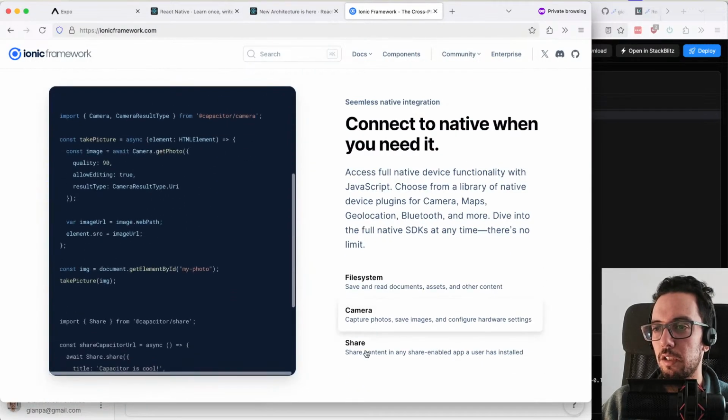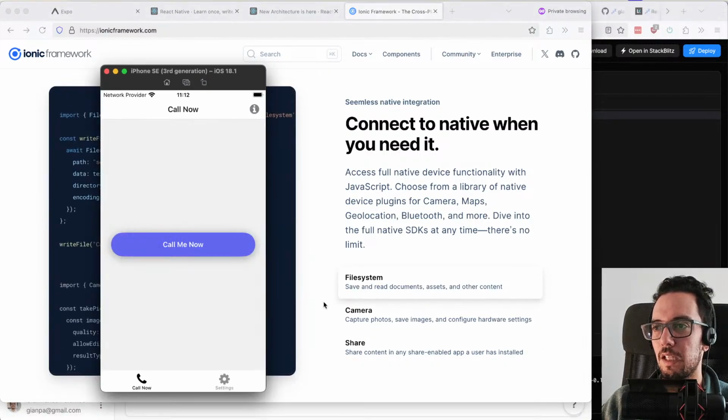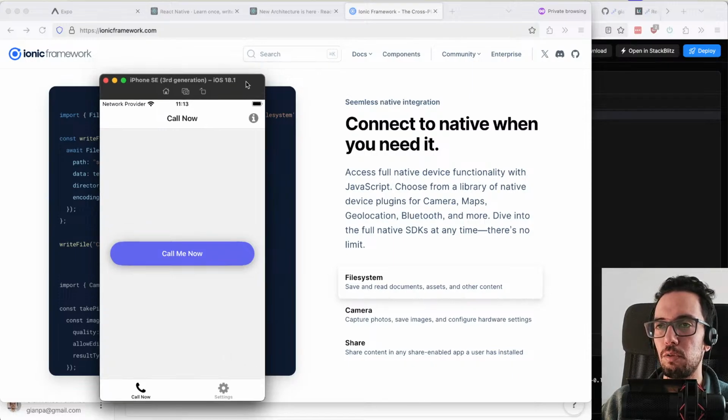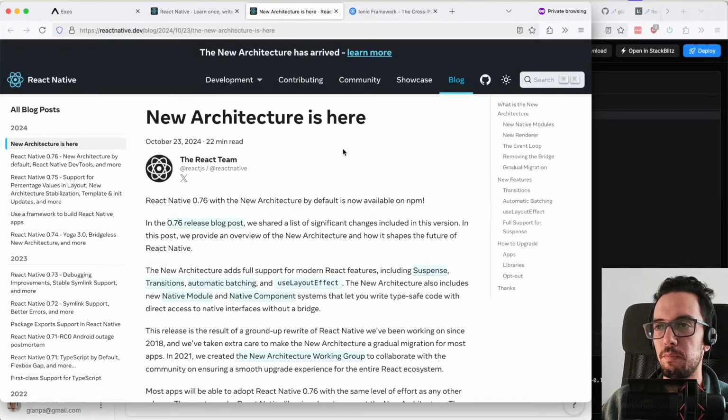If you really are concerned about performance, maybe it's a game, maybe it's a very complex app, maybe there's a map, there's some 3D going on, I don't think, I mean, you can do an MVP using Ionic or React Native, but most likely you are going to end up developing two apps, one in iOS Swift and one in Android Kotlin.